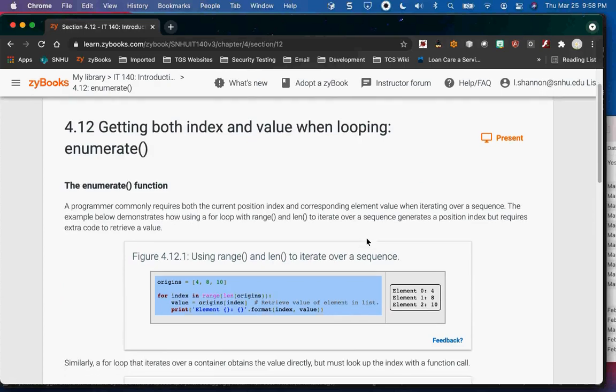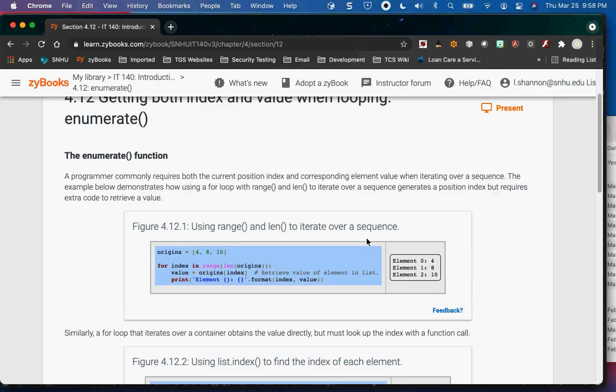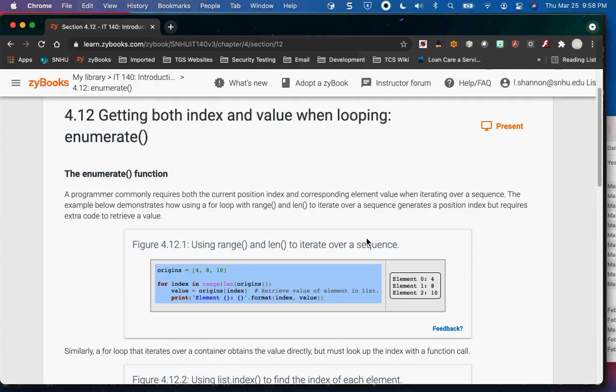So, getting both the index and the value when you're looping. This has to do with using the enumerate function.